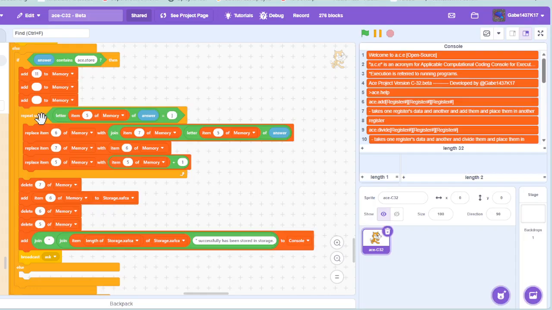And then what it does is that until this number reaches a number where the letter, whatever this is, of whatever you put on after ace.store equals right bracket, it would replace this with this, replace this with this, and then it'll replace 5, which is this, with this plus 1, which is kind of how it worked.